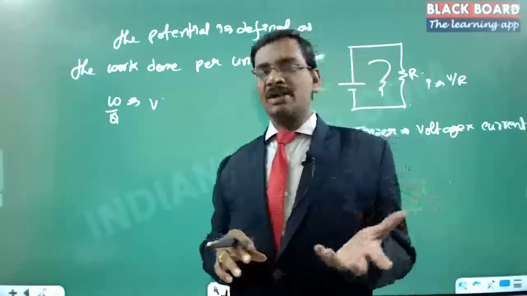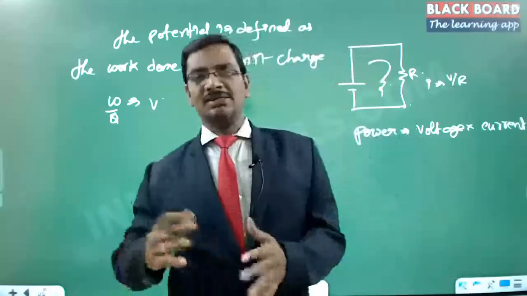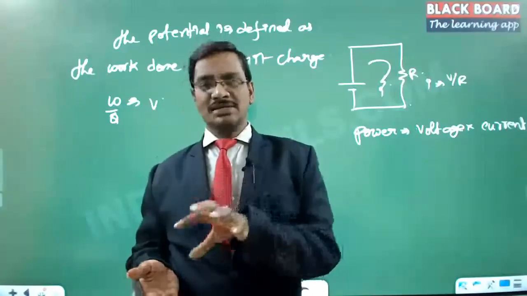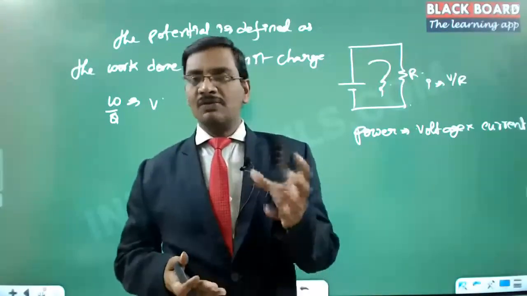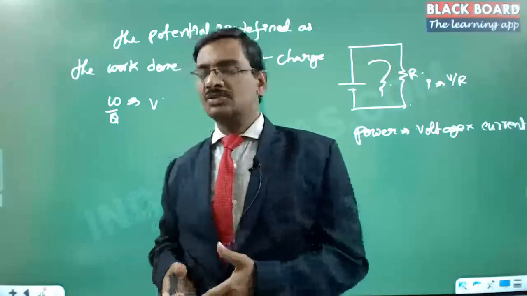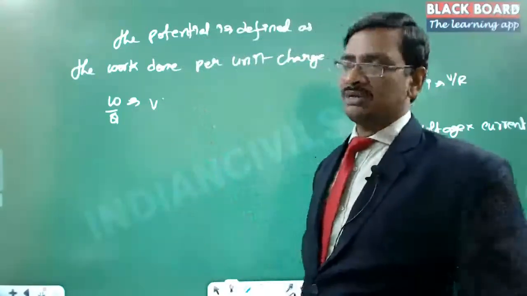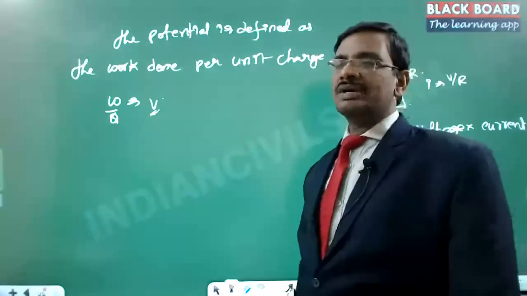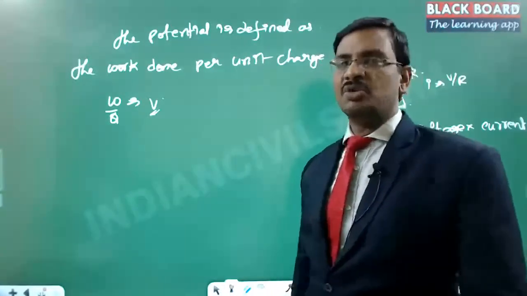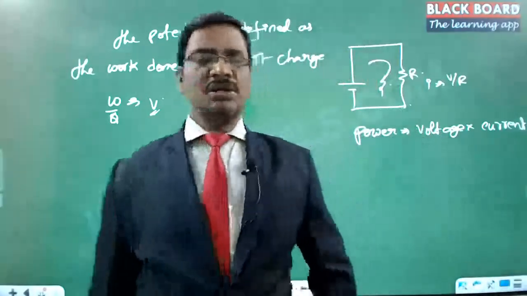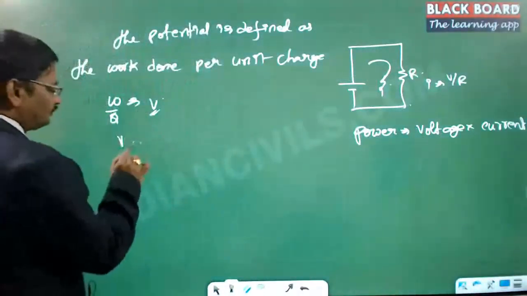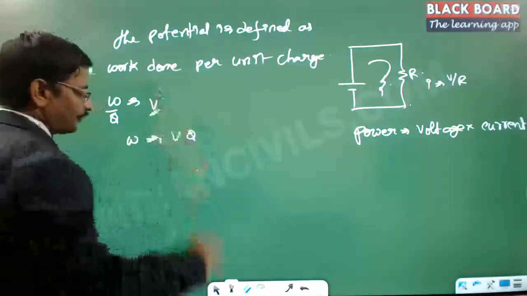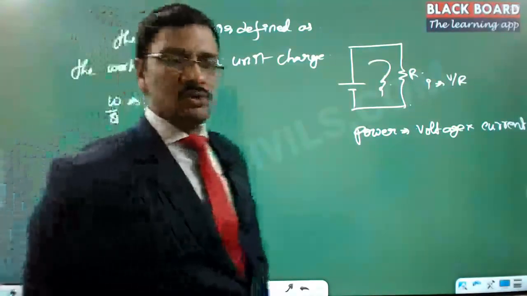Now here, the battery also, if you take it, the electrons and the ions are separated, and then it will try to move them. In moving, we say there is some work done, and for how much charge, how much work it is going to do, that's what we call the potential. So from now onwards, we always treat potential as the standard quantity. We don't consider the charge magnitude or the work it can do. Got it? So V is equal to W by Q, or W is equal to V into Q.